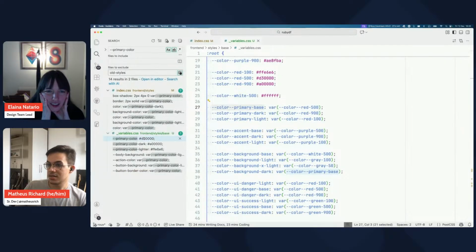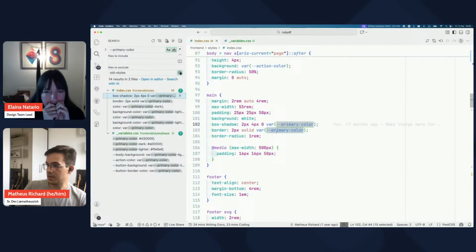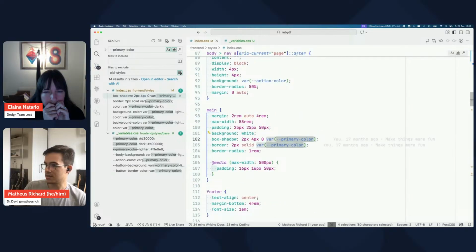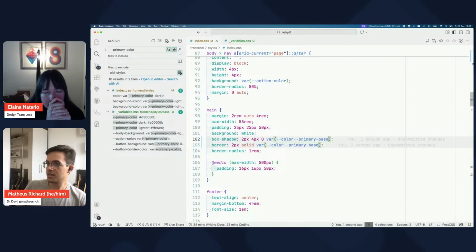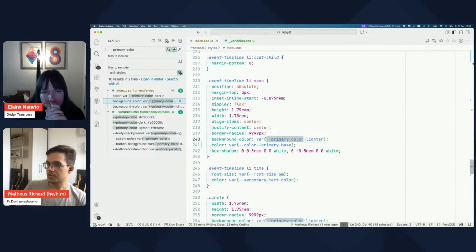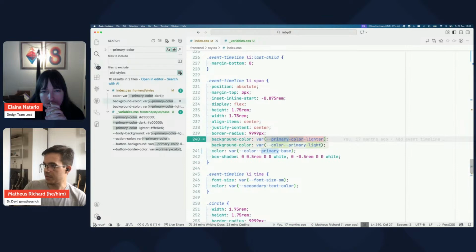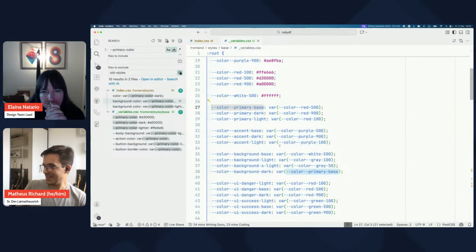Yeah. Sounds good. So aside from variables, I used it in that index file a couple of times. Whenever it's primary color like this, I'll replace it with the new variable, basically. And we'll do the same for primary lighter. Is that the right variable name? I think it's just primary light.